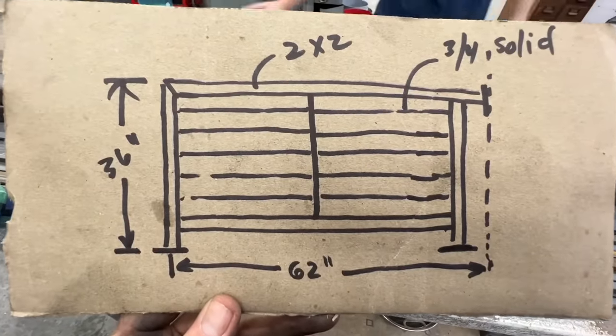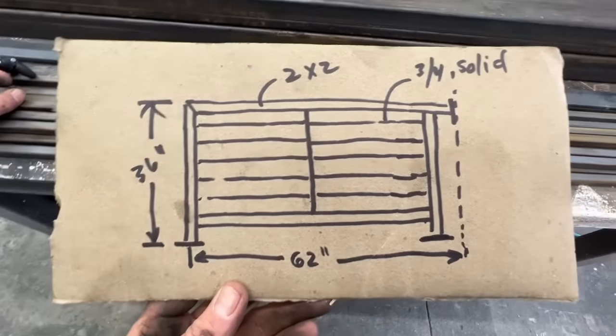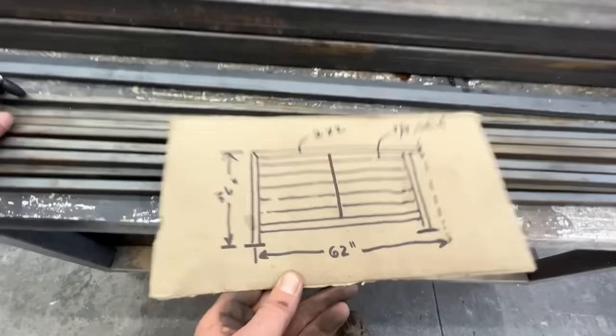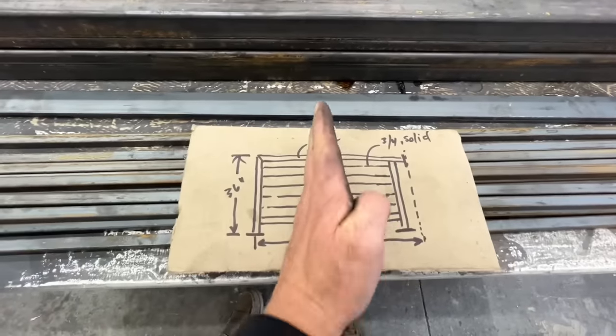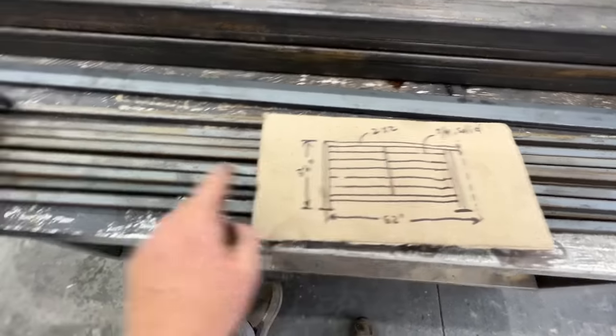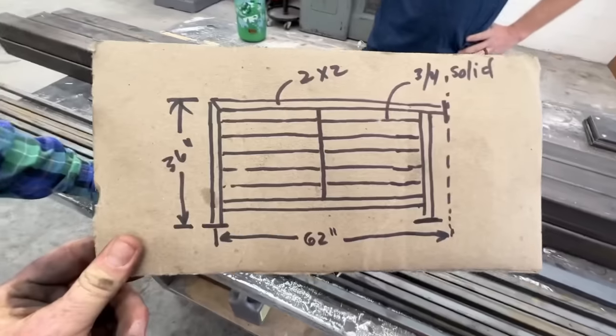Here's a drawing of the railings we're building so it makes sense for anyone watching. There are our two-by-two steel main frame pieces, then we're using this half-inch solid stock for the intermediate horizontals, and a piece of flat stock for the little vertical thing. I felt like these were a little too long for the half-inch pieces to run unsupported — if my kids stepped on them, they'd bend.